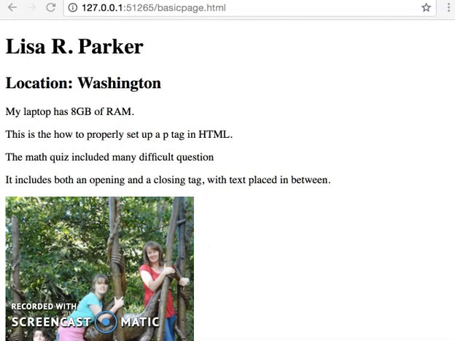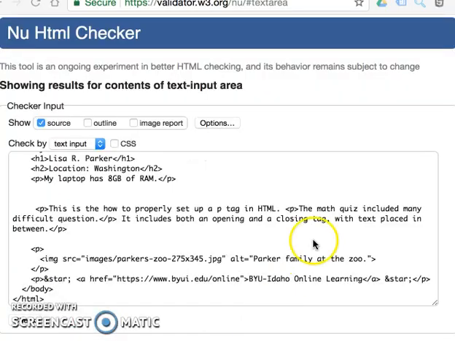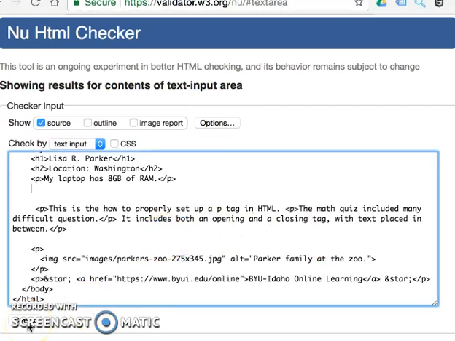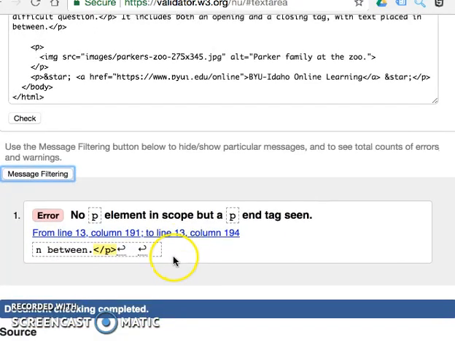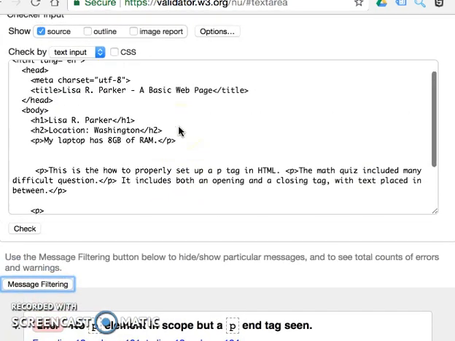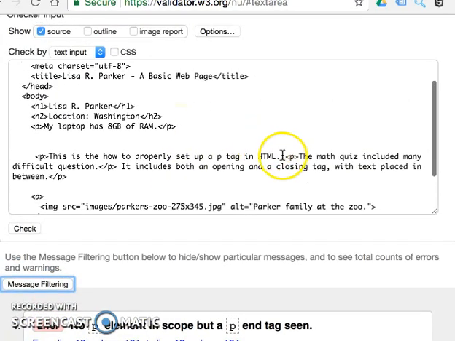But before we do, let's go to the validator and see what happens there. So here I've copied it into the validator for HTML, and we'll give it a check, see what's happening. And we'll scroll down and see. And indeed, we have an error on the p element. So if we go back up here, if we made some changes by including HTML entities around this p and this closing p tag, it should validate correctly. So I'm going to do that and then I'll come right back.